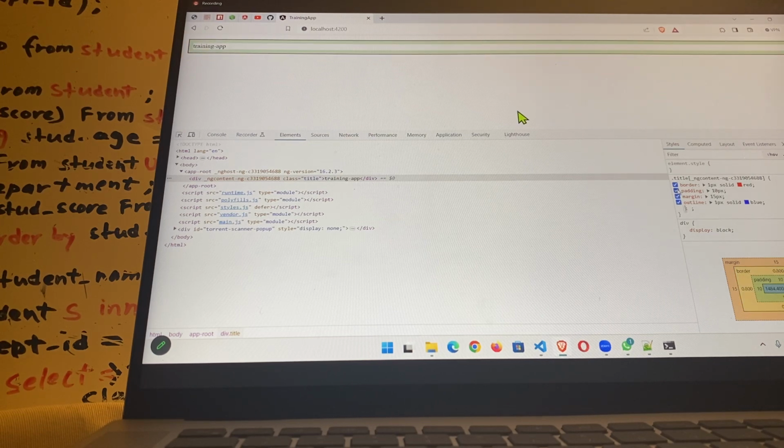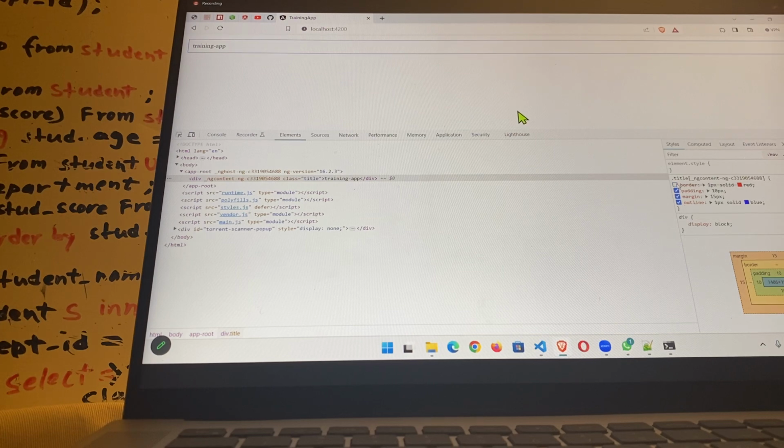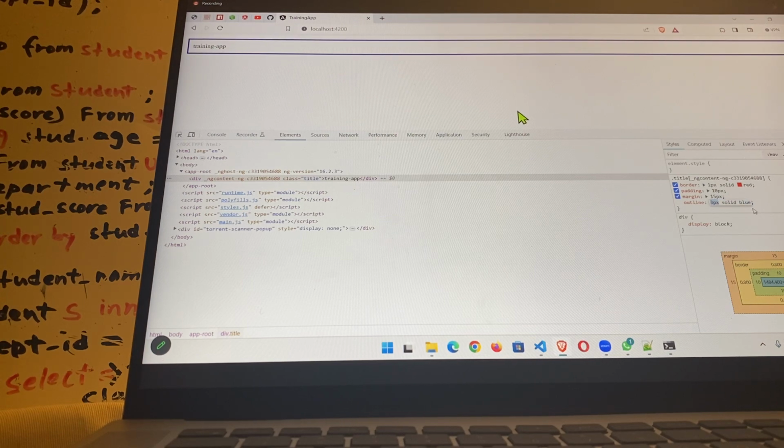Let me remove the border. See, it will be immediately after the border. There is a blue outline. Let me make it 3 pixels so it will be visible. See, this is outline. After the border, there is outline.